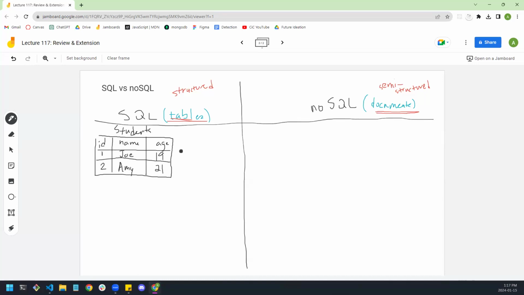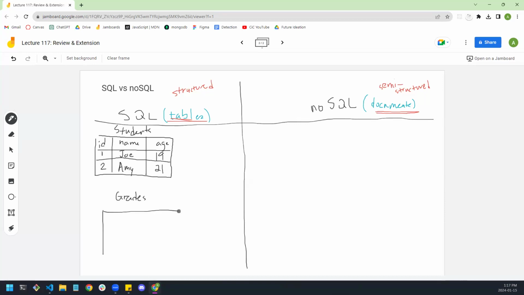And here's the thing. When I define this table in this way, the data that I put in this table can only have these attributes: ID, name, and age. Often in SQL, when you add something, the ID will actually be generated for us. Now, here's something interesting. I can have students and I can have grades.